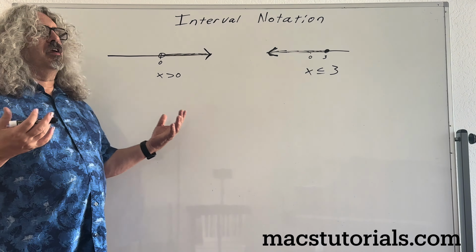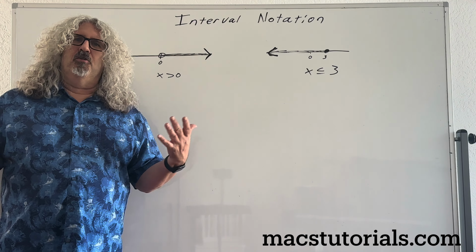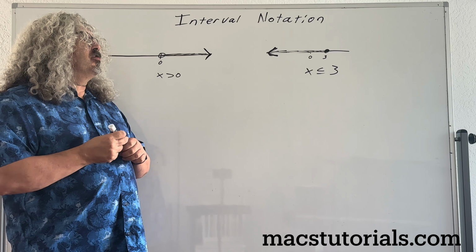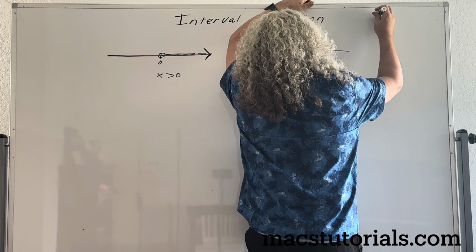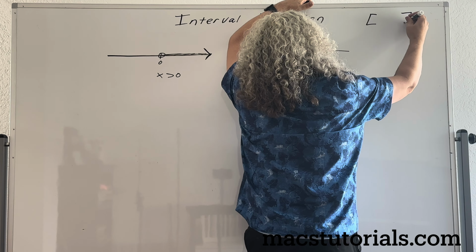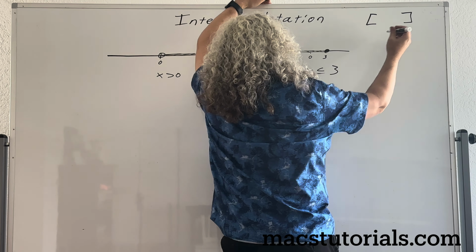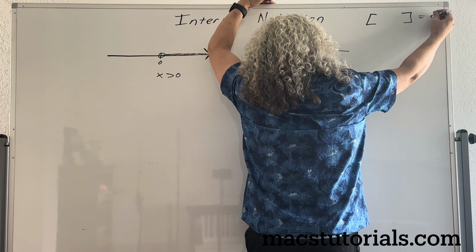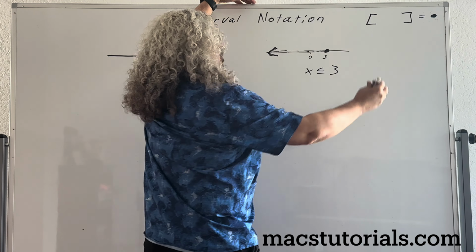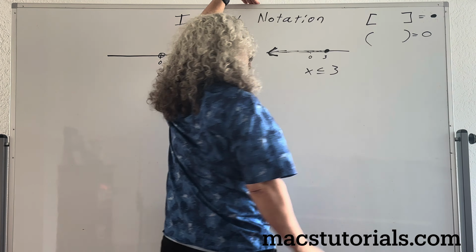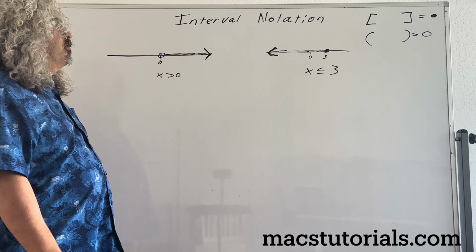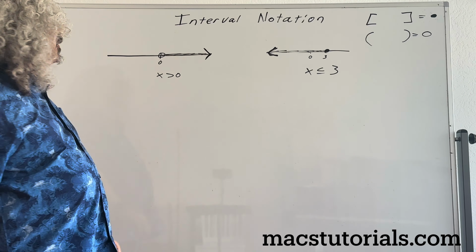So interval notation is a different way to show your greater thans and your less thans. What you've got to know is that when you put something in a bracket, that's the same as equal to, or the dot. If you use parentheses, that equals the hole. Are they greater than or less than? It's best to do a few examples and I think it'll make sense.